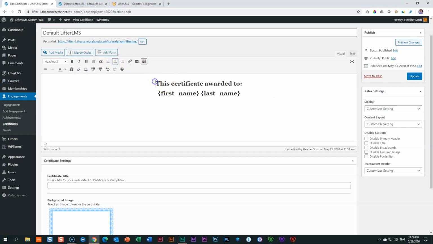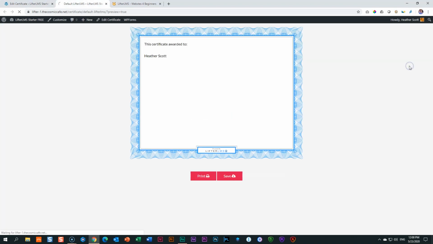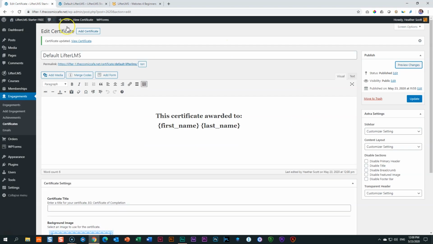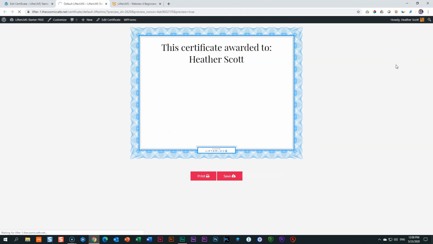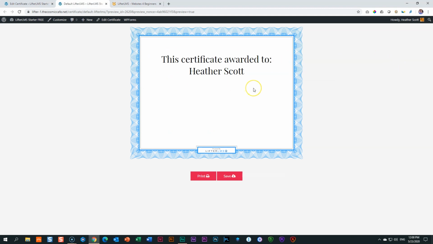And then what I'll do here at the top is I'll add just a space. And let's see, update. Preview the changes. And you see now it's starting to shape out. So what we can do here, I'm just going to add another enter return at the top to make sure we are adding some space there. You can also do that with breaks if you know how to do that. And now we are starting to build it out.